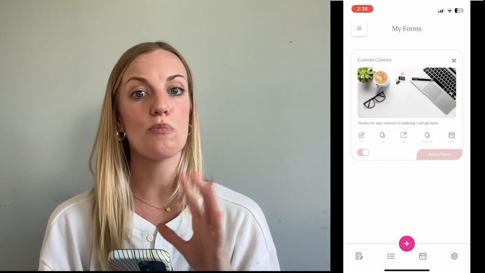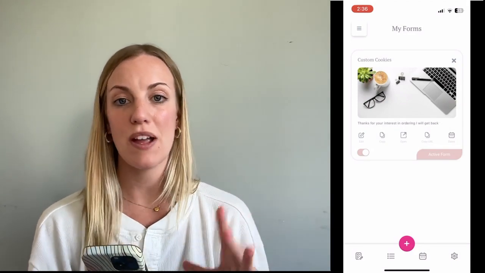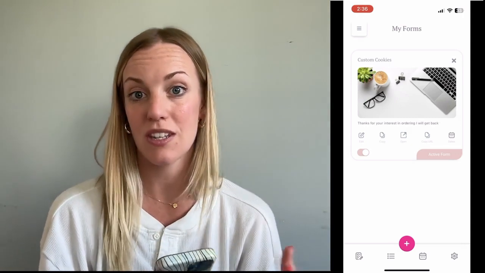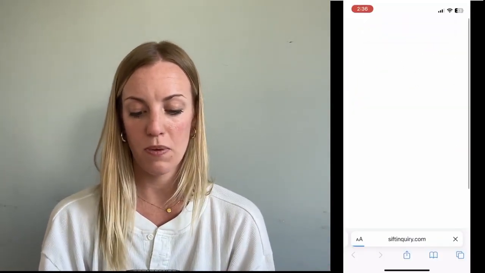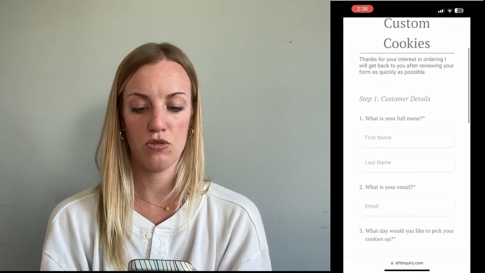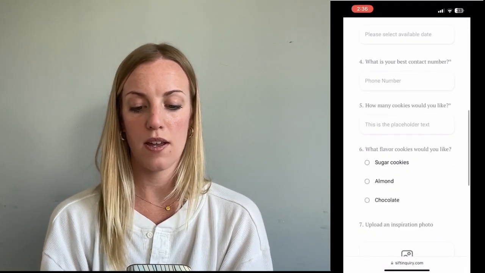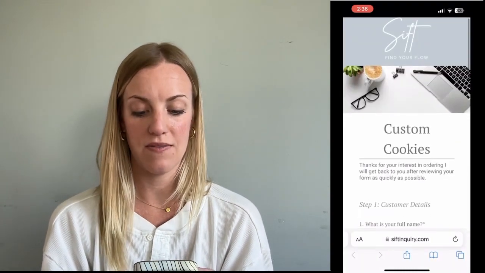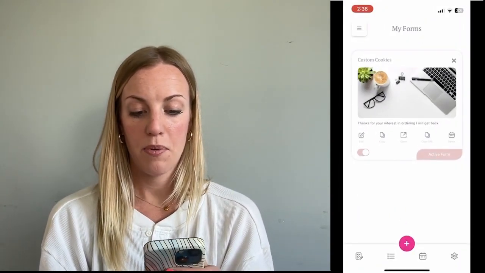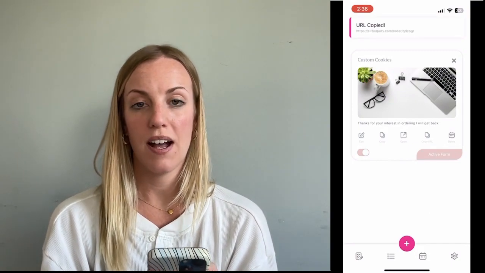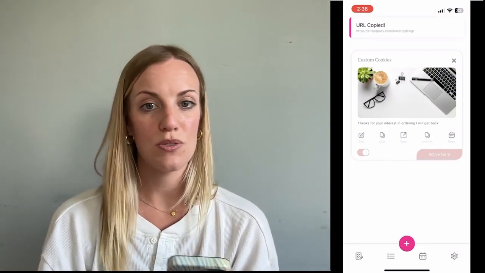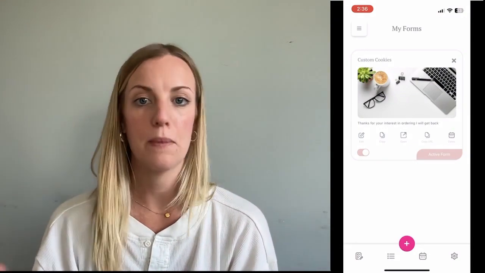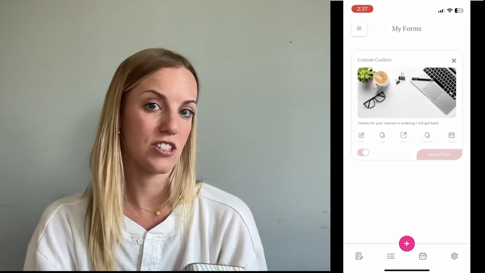The open button is super convenient because this is a quick, easy way for you to access your form in the way that your customers will see it, which is in a web browser. So if I tap that open, it will take me to my form link. And this is what, if my customers tap my link, this is what they would see. Importantly here, we've got this copy URL button. That button is what you will use to grab that link for that form and paste it anywhere or send it to people. And we'll go through that more in just a bit.